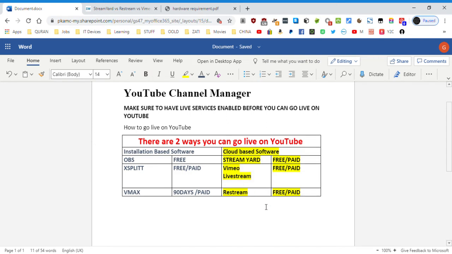For those who are using Mac or Google Photos, everything is uploaded on Google Drive or OneDrive. So basically everything is run from their server and you don't need decent hardware. But if it's installation based, then there is a minimum requirement which you need to follow, which I will talk about later on. So let's talk about the cloud based first.